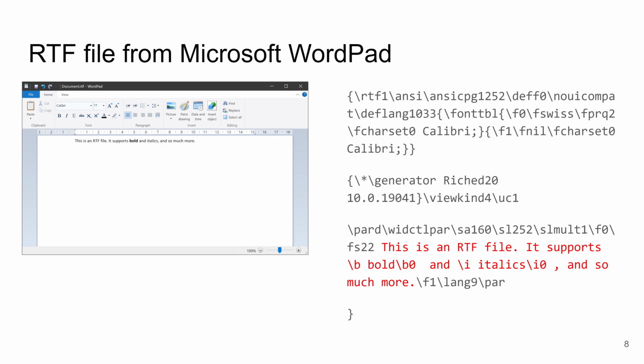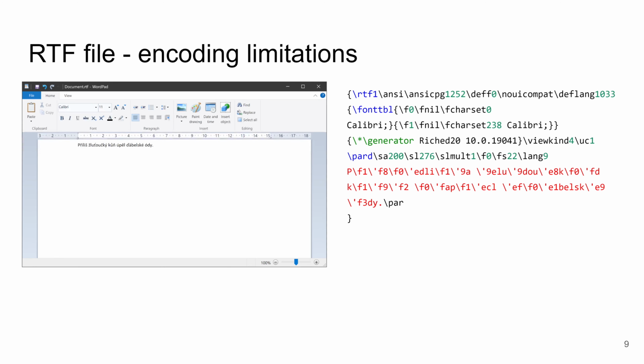Okay, so it is not so clean as before, but this is still bearable, right? Well, let's make a detour. We can write this typical Czech sentence with all the Czech diacritics present in the Czech language.